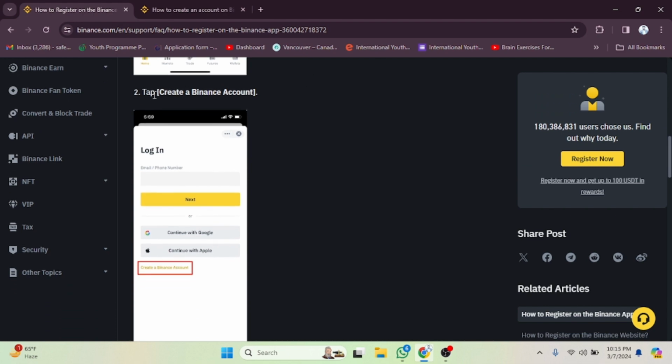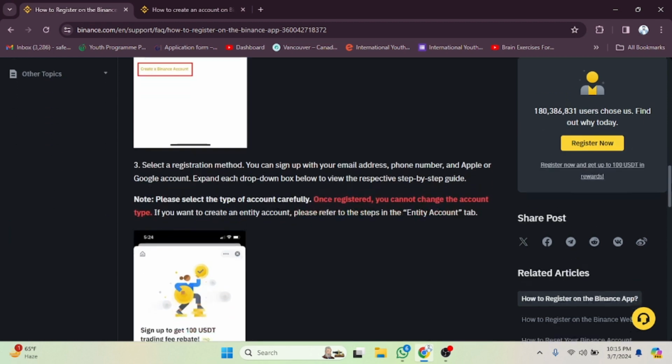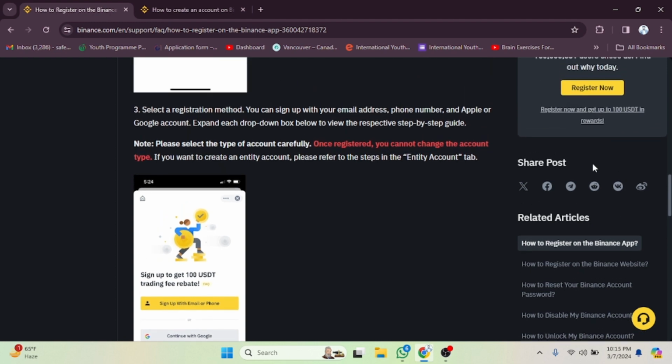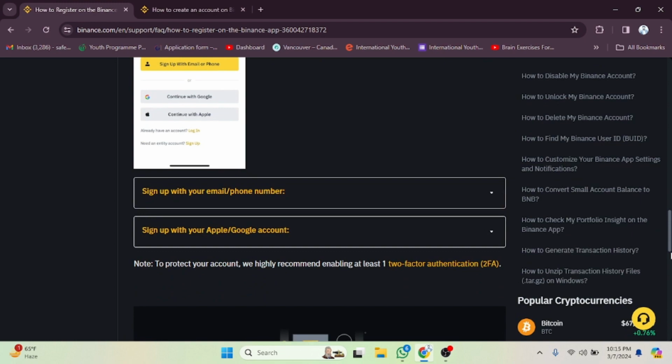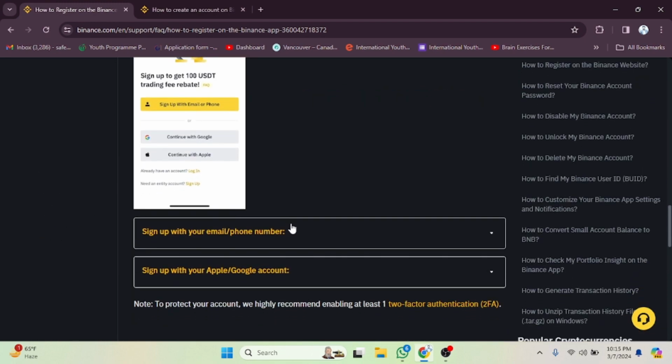As you can see, they have provided the second step, and this is the screenshot. You have to click on this icon. After clicking on this icon, you have to scroll down, and as you can see, they have again written all the info here on what you have to do. After that, they have also provided the screenshot here again. Now you have to scroll down, and after scrolling down, as you can see, they have provided the links and all the things here, email and phone number and so on.